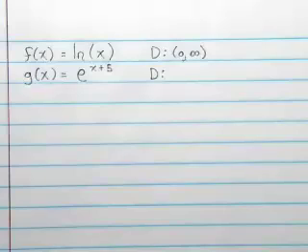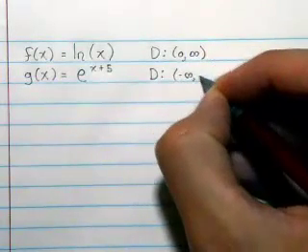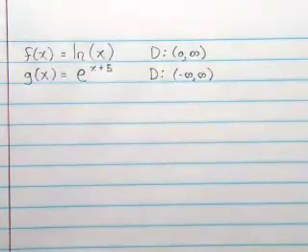Remember, the only three things where we could have problems is when we divide, when we have a square root, and when we have a log. If you don't have one of those three things, it's always what? Negative infinity to infinity, because everything should still work. Negative 5 in this one, in particular, if you plug that in, you would have e to the 0, right? What's e to the 0? 1. So you still get a result, right? Still works. So negative 5 isn't a bad number for this one. Okay, so this domain, because it doesn't have one of those three kind of red flags going on, is negative infinity to infinity. That's still everything.